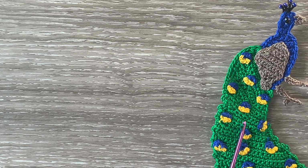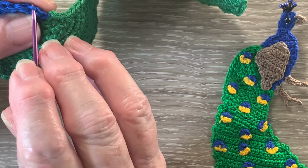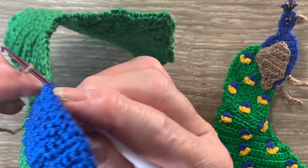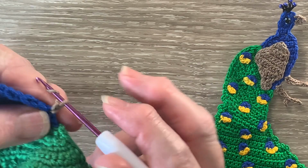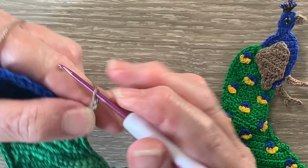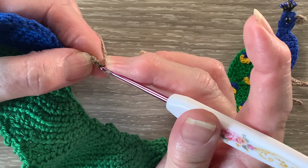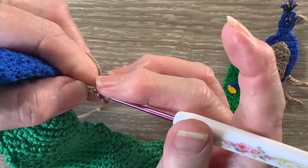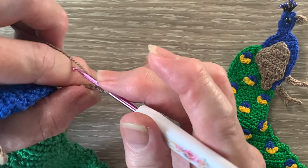Now for this bottom leg, I join my 254, the moon rock, two stitches up from where the tail joins on the body. So just in here. And I work 8 chain. I miss the first chain and work one single crochet in each of the next two chain. And then I work 4 chain. That's for the front of the foot.